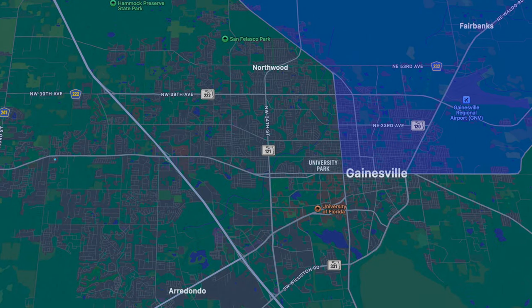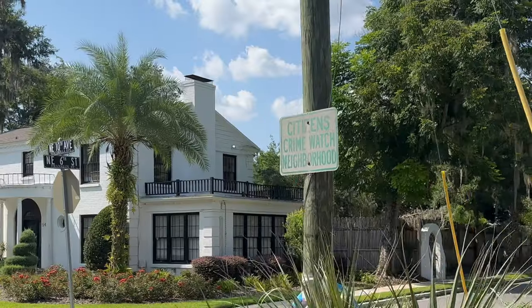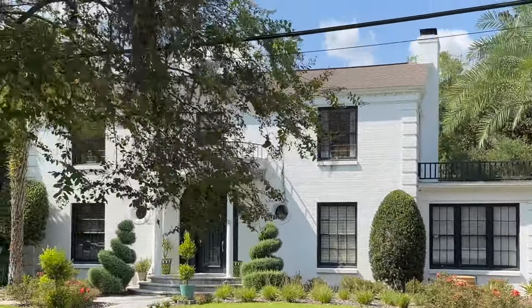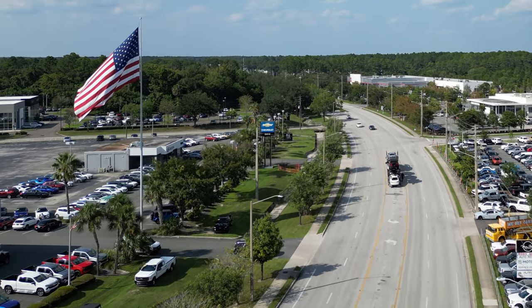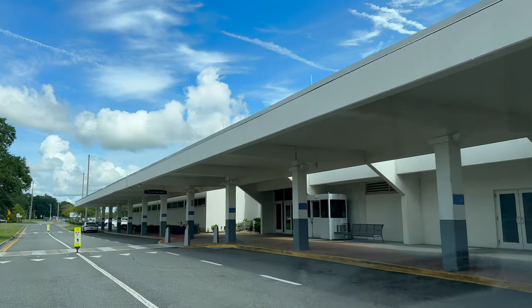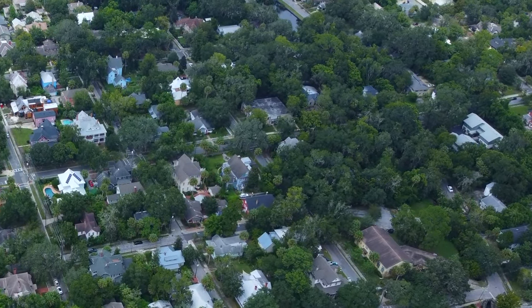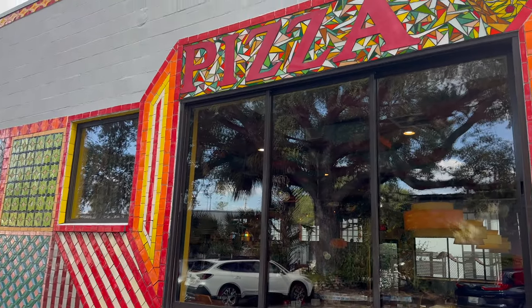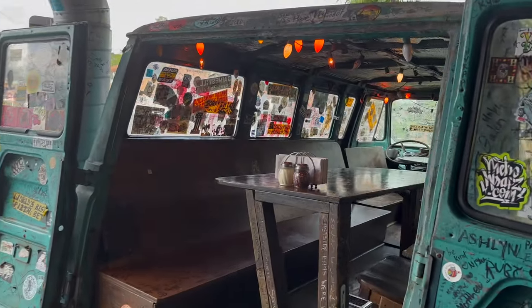Going over to northeast Gainesville, you'll find more of an original Gainesville feel. The well-known duck pond is a prime example of some historic homes Gainesville has to offer. Northeast Gainesville is also home to industrial parks, car dealerships, and our local regional airport. If you love the history, the stories, and the charm, northeast Gainesville may be where you feel right at home. And there's no way I can talk about northeast Gainesville without mentioning Satchel's Pizza — the pizza there is great, but definitely don't forget about the salads.